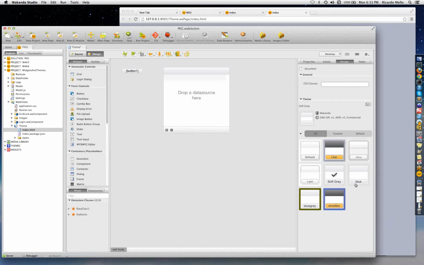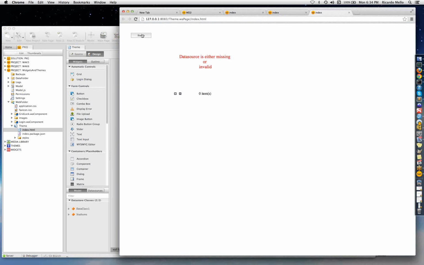Okay. And now, pay attention. I have just dynamically created my theme blue on the right side. Of course, it is exactly the same as my soft gray. I'm going to choose blue, save, and run. I'm actually using the theme called blue.